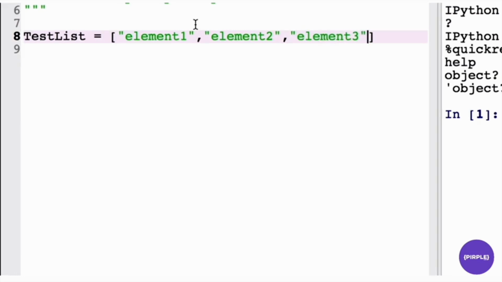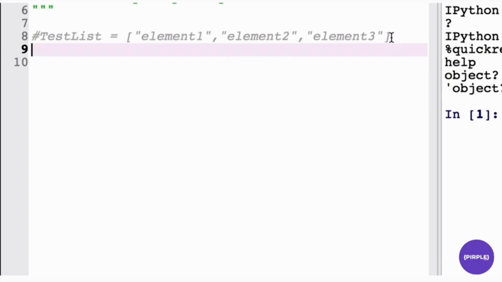So this is the general structure of a list: you start and end with square brackets, and each element has its own segment, separated by commas. So let's comment this out, and leave this up here so that we can always refer back to it and remember.